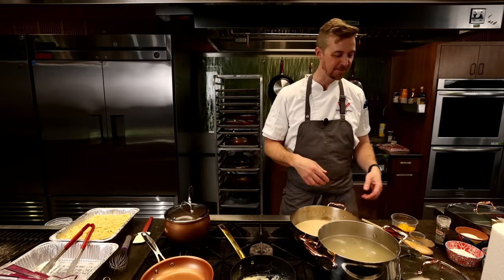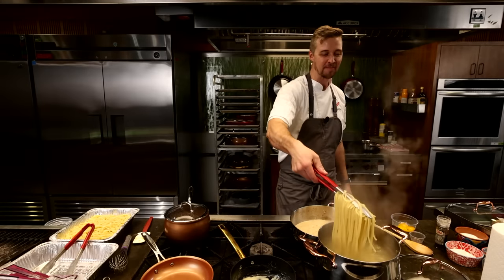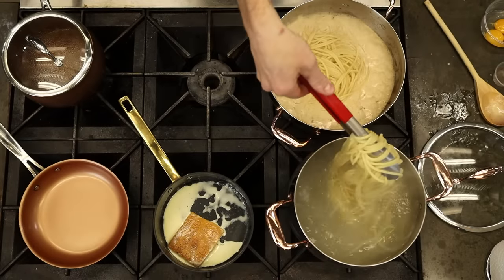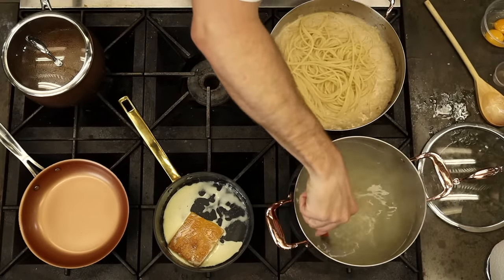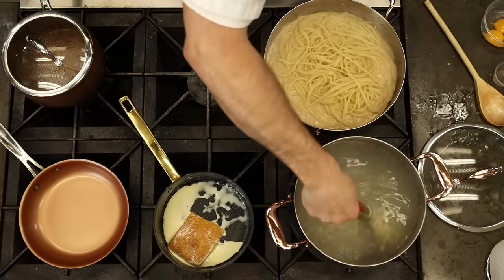It's done. That's what they said, right, Charlotte? That's the way you do that, that's it? That's it. Right from the pot, in there, a little bit of water, not a big deal, right into our pan here. Bring that up to a simmer. Oh, you're not going to strain it? Nope. Straight in the water. A little pasta water is not gonna hurt it.